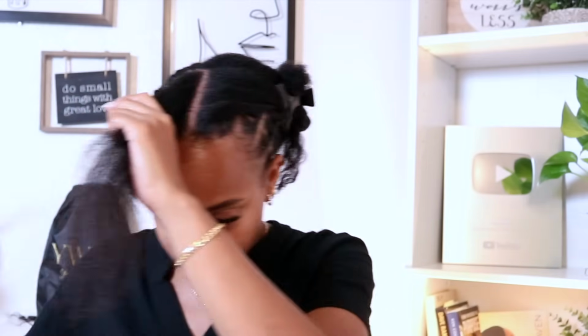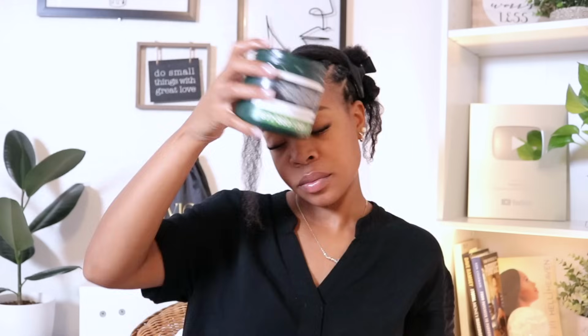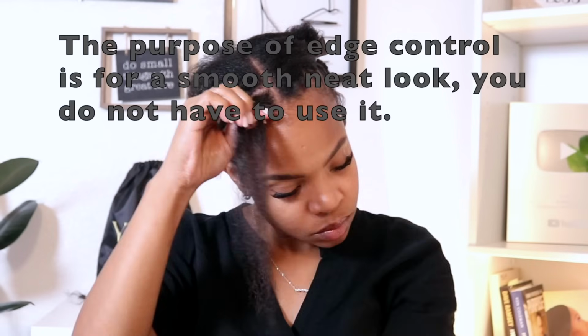So of course, I'm all about simple again. All we're gonna do is just part each section. You're going to split it into 3 box braids. So basically you're going to do a plait first, and then you can get your edge control and lay it down real good.